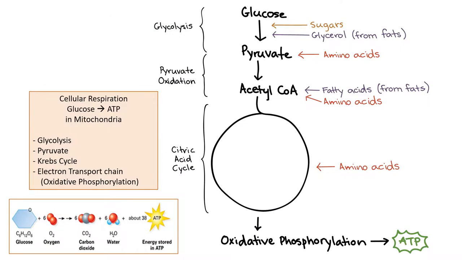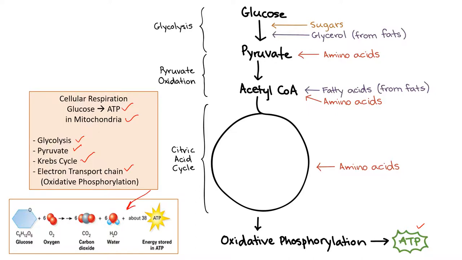So just reminding you guys about cellular respiration. It takes glucose and ends up making ATP out of it. This occurs in the mitochondria. Now, the three main steps, or I guess four, you would have glycolysis, pyruvate going to acetyl-CoA, and then you've got your Krebs cycle, also known as the citric acid cycle, and you've got your electron transport chain, also known as oxidative phosphorylation. That's talking about the phosphate groups that are happening there to make ATP. So we're taking the phosphate and adding it to a molecule to make ATP. And this is the overall equation, in case you guys forgot what that overall equation looks like.